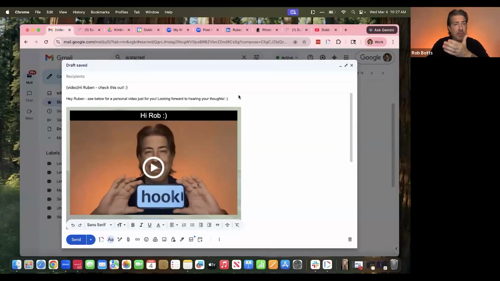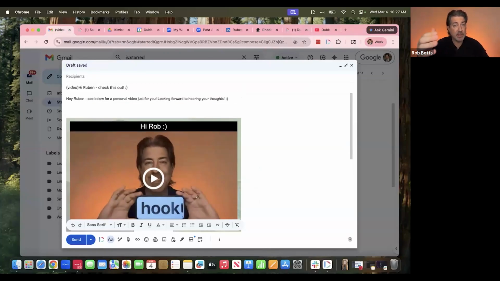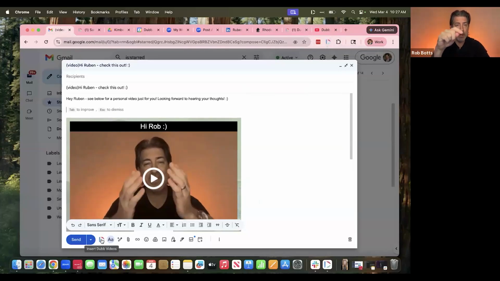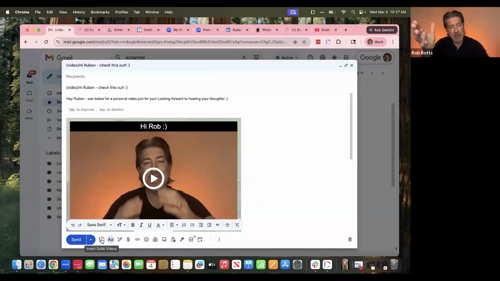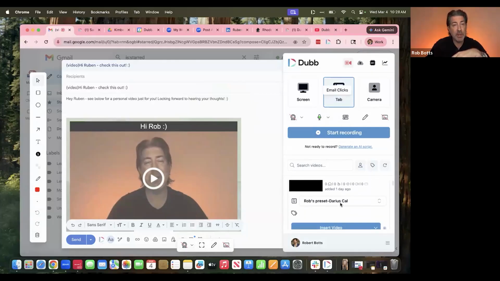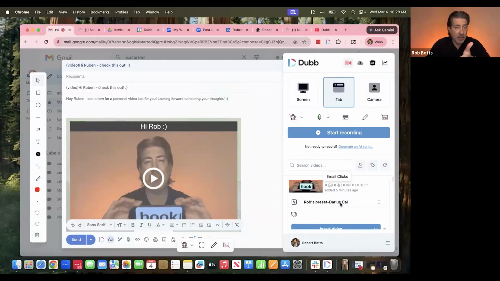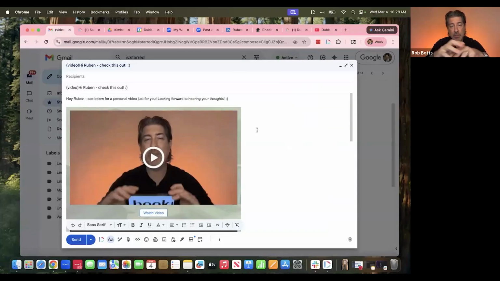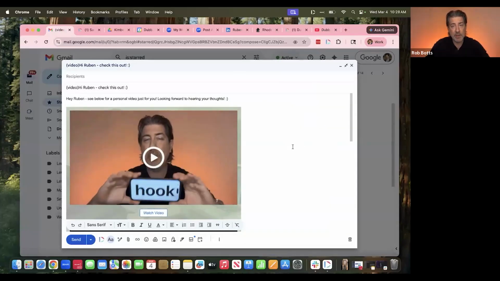Now, if you do have Gmail or you have Outlook 365, there is a shortcut available. So the Dubb Chrome extension screen recorder right up here at the top in the browser that we're going to look at in a second, when you have that, inside of Gmail, there's a little Dubb button right down here at the bottom, the integration we have with Gmail. If you have Outlook 365, it'll be off to the right in add-ins. But when you select that button down there, I can record a video right from inside here. I can also turn my camera off and I can scroll through my video library right down here at the bottom and find the video that I want to share. When you find the video, all you have to do is pop it in there and then you're able to send it. So it's a shortcut way of doing that if you have Gmail or Outlook 365.